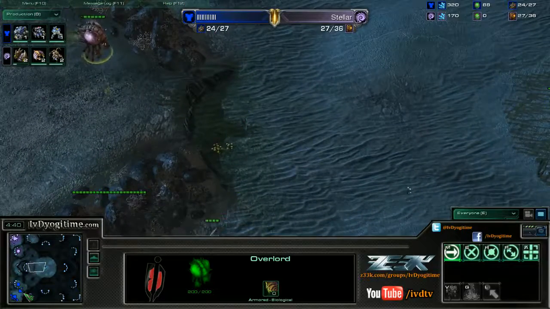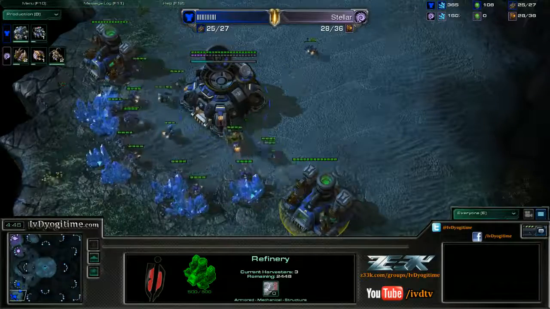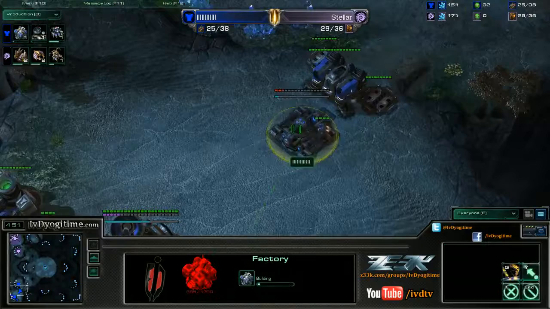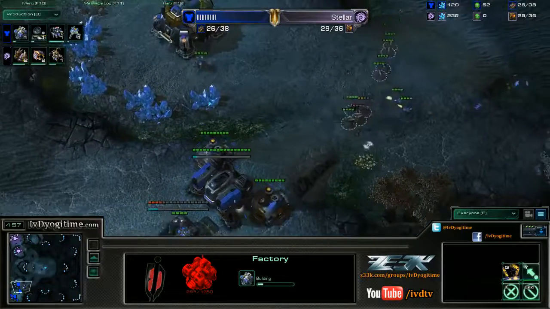Looks like both players right now are playing pretty slow here. Getting the refineries out. Probably going to make again with. There we go, get an Infestor out. Probably going to be Hellions. It looks like some Lings are making their way in.